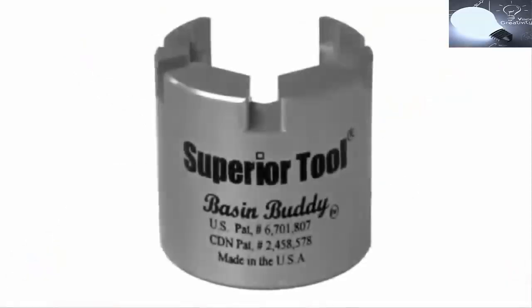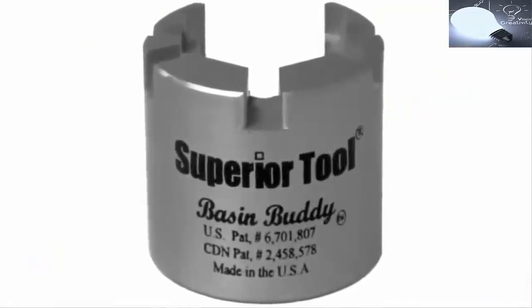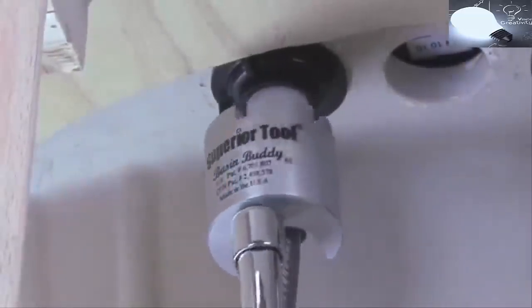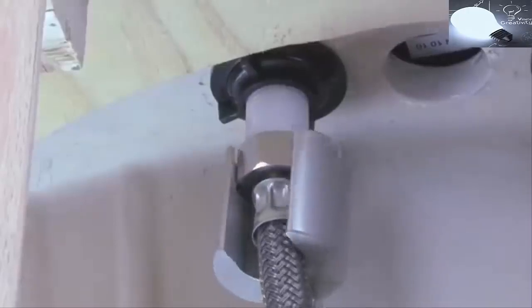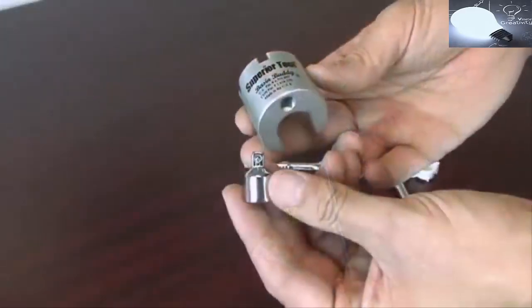Well, now there is. Introducing Superior Tools' new Basin Buddy, a universal basin wrench socket. This multifunctional compact tool can be used to remove a variety of coupling nuts and lock nuts under your bathroom sink. Included with the Basin Buddy is a 1/4 inch to 3/8 inch adapter to use either size ratchet with extension.